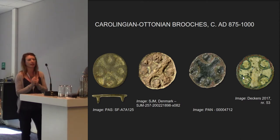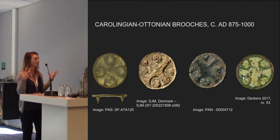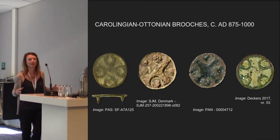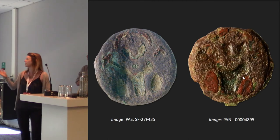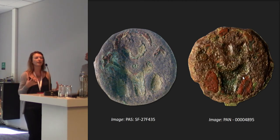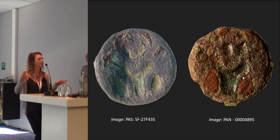And what we've really been finding is that, in fact, even though we're looking at the Viking Age, of course, not everything was about the Vikings. Very much the opposite. So you're seeing examples of brooches here that really have probably very little to do with the Vikings in particular, and yet we're finding them across all the study regions that we're looking at in these periods.